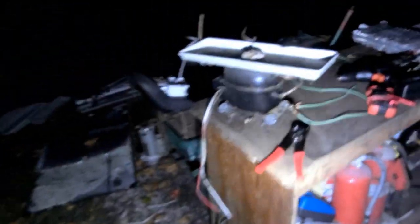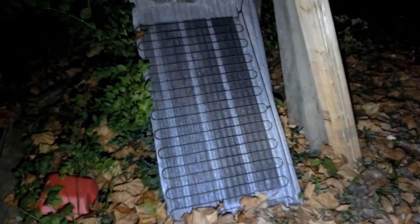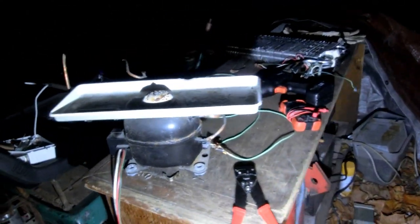And over here I have the hot exchanger. Probably if I do have a system to compress hydrogen and oxygen into tanks, I'll run the compressed air through that first to cool it down before it goes into the cylinder. I would really hate for the gas cylinders to get super hot.